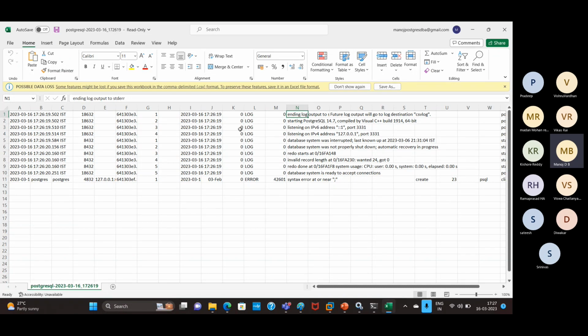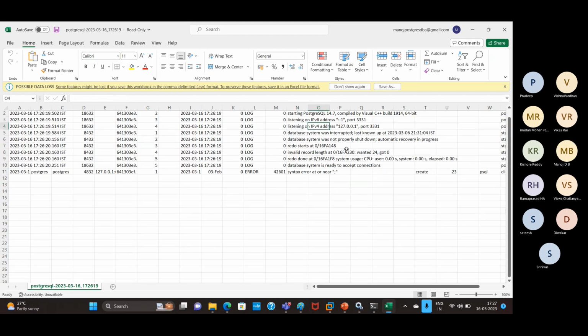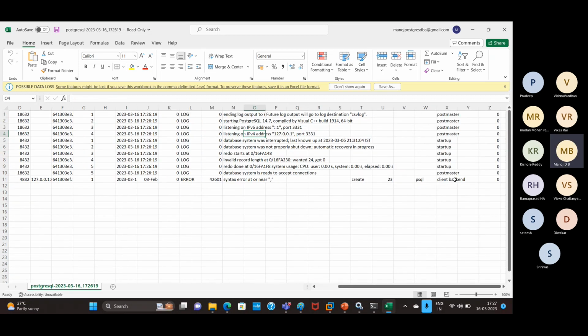But whenever we use Windows, we need to use CSV log, or it will work with both formats, stderr and CSV log. But we can easily identify the logs in this format in Windows, right? See here, each and everything is comma separated.